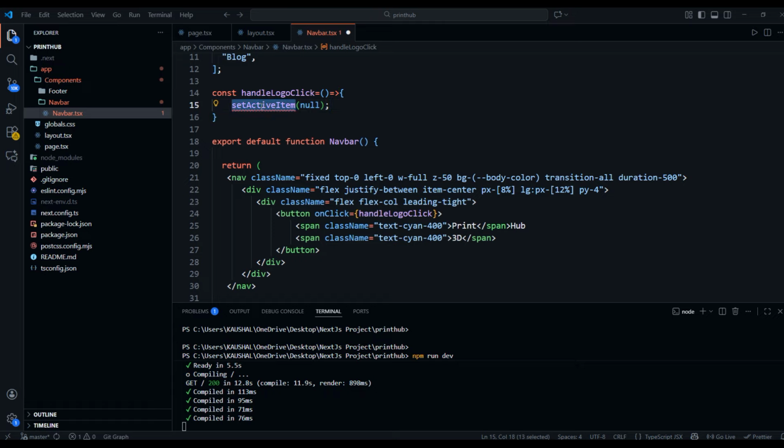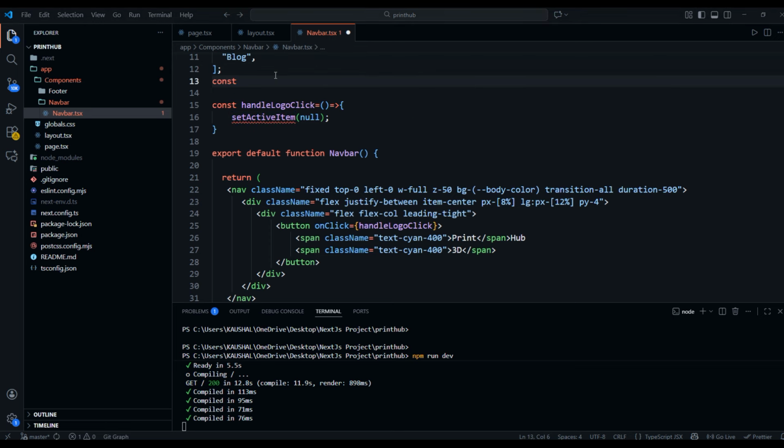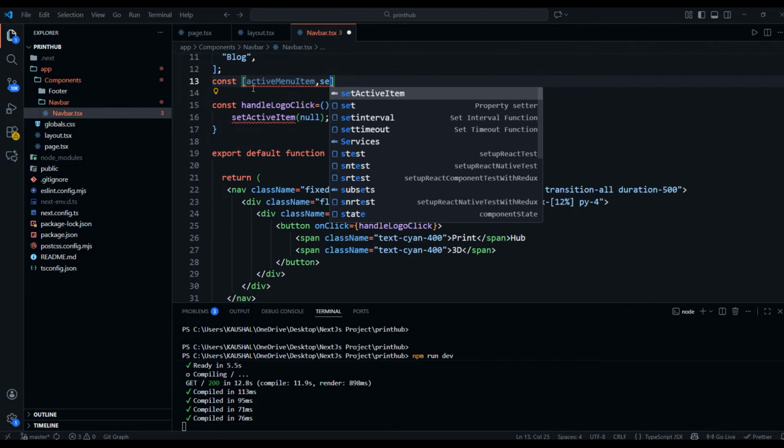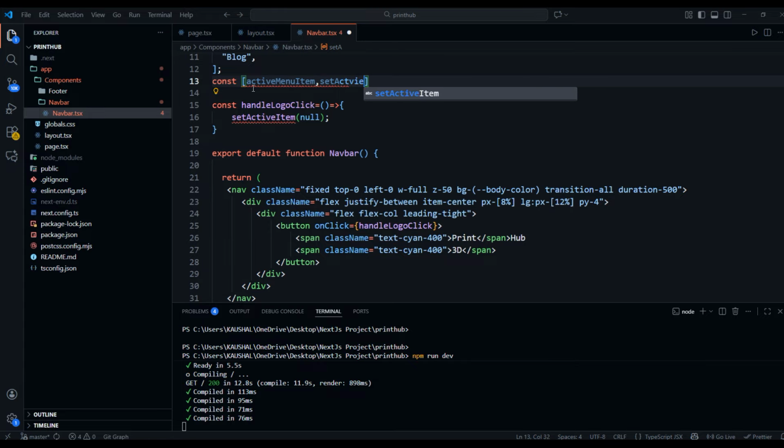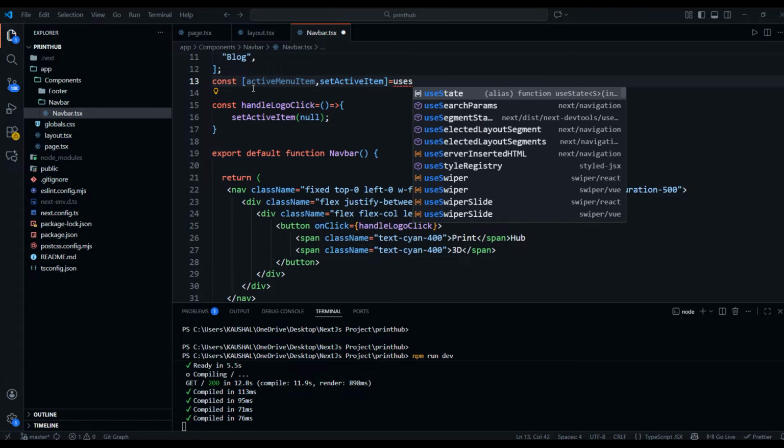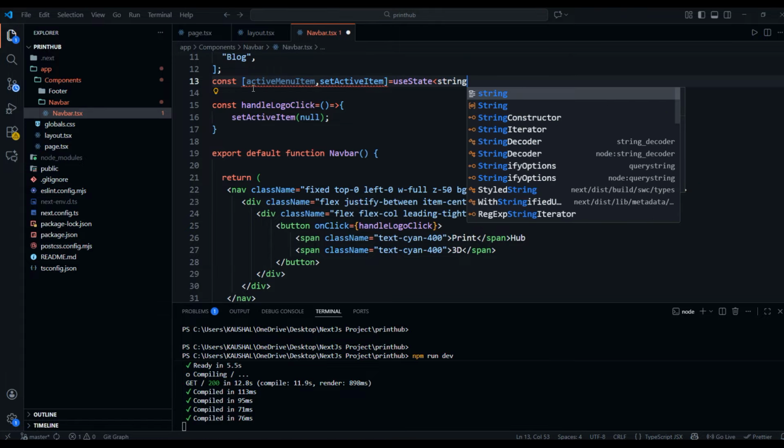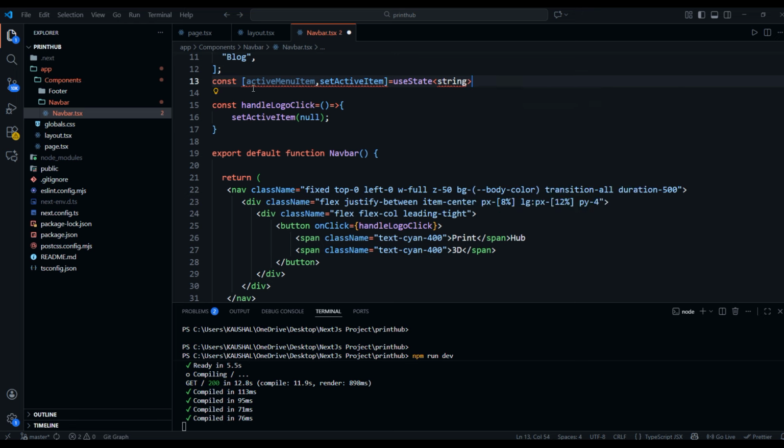So we need this hook, so let's define it. Const active menu item. Basically we are using this hook to manage our menu. So one is the active menu item, and for that we need set active item. It contains a string, right?